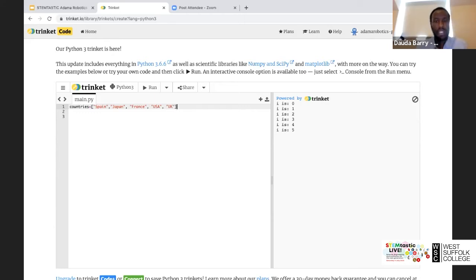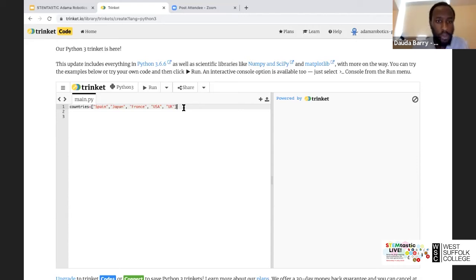Yes, you can keep going with as many elements as you want. The items inside a list in Python are called elements. So in this case, we have 1, 2, 3, 4, 5. We have 5 elements inside our list. And if I run this, let's see whether we have any syntax error or not. As we can see, nothing happens.